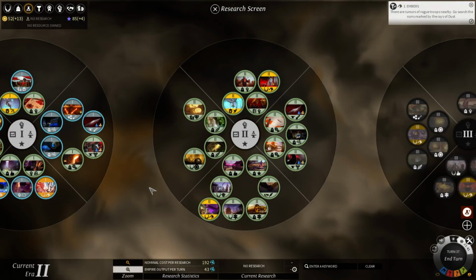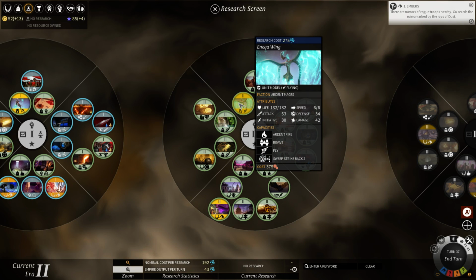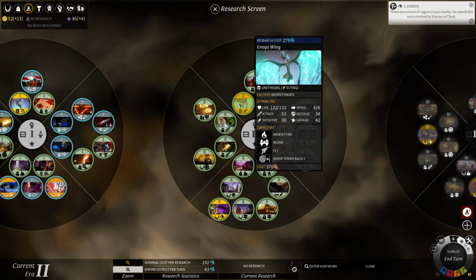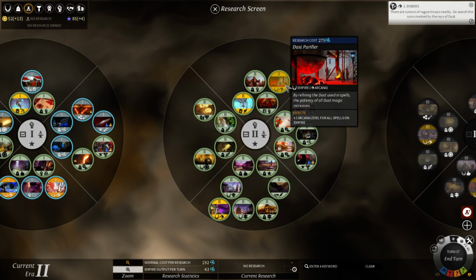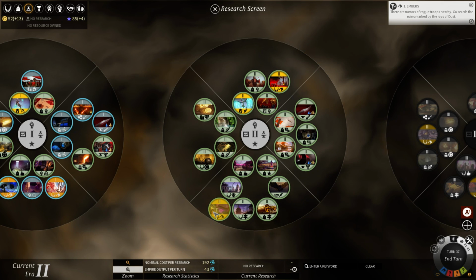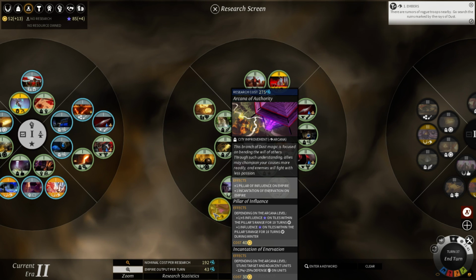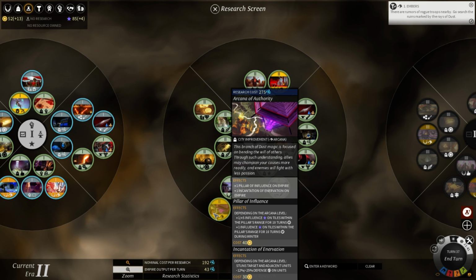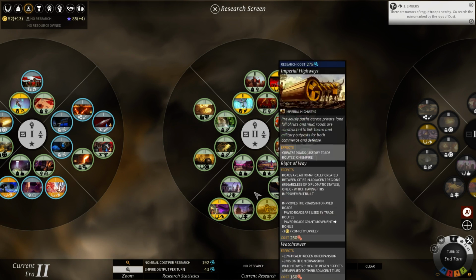Oh, we don't have a research set up. That would be bad. So we've got our faction-specific stuff. That sounds pretty good. We can unlock a flying unit with some sort of revive ability. That sounds pretty fun. Purifier: +1 Arcana level for all spells on Empire. I don't know what that does. I actually don't know how the spells work yet. I know spells is a thing that you can do. Arcana of Authority. Oh, those are the pillars and stuff, which I should probably keep plopping down. But I'm going to need to save my money too.